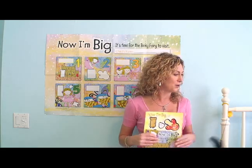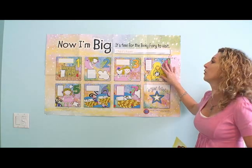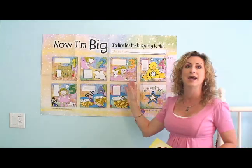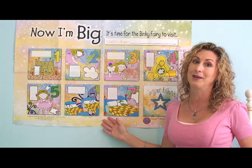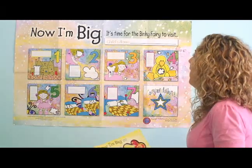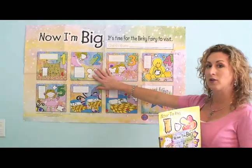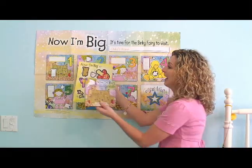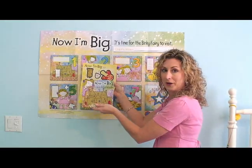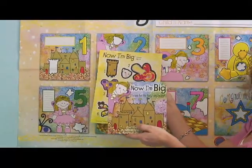As you can see, we're in Kaia's bedroom, and I've placed the deluxe wall calendar in her room so she can easily see it every night before she goes to bed and every morning when she gets up, reinforcing the weaning process in a fun, magical, and loving way. In your weaning system, not only will you have your deluxe wall calendar, but you'll also have your interactive sticker sheet and the Now I Am Big storybook. This all interactively works together during the weaning process.